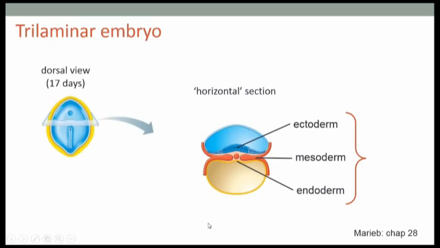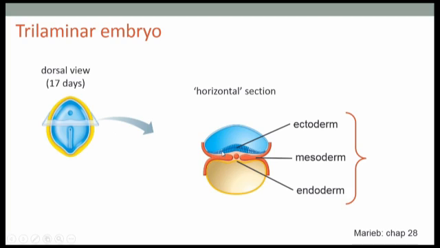So if we go back and have a look at the embryological development now, this is what we call a trilaminar embryo, and this is what we see about 17 days after conception. To visualize what we're looking at here, we could imagine that this flat disc is in fact going to develop into an embryo and then into a person. So we could imagine that this is a person standing up, and we've got a dorsal view of them. So this blue layer, the ectoderm, is the dorsal aspect.